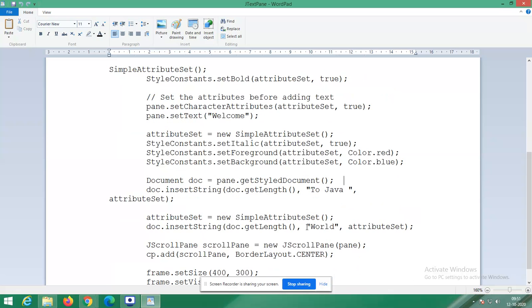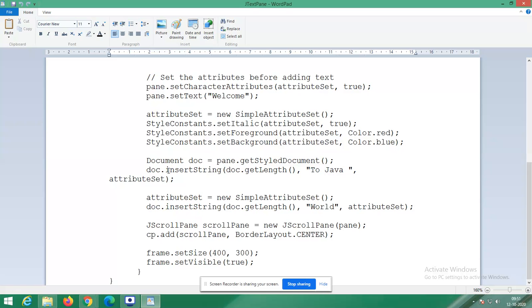Okay, so that's the thing. As well as that, I'm going to perform some operations on the screen. I could perform operations on the string inside a text pane, right? For that, the class I have to use is the Document class. So using the Document object, what are all the things that I could perform?